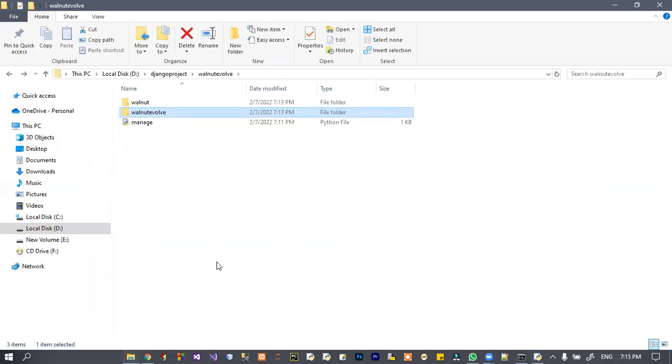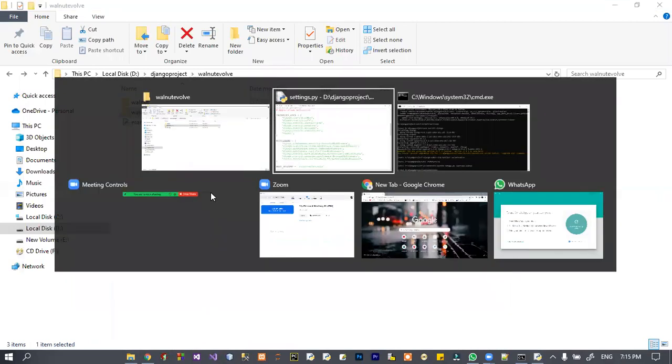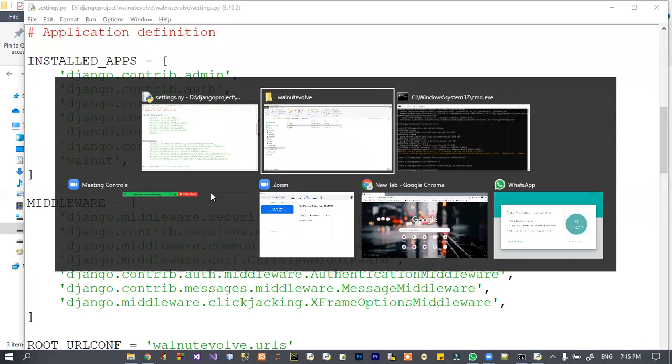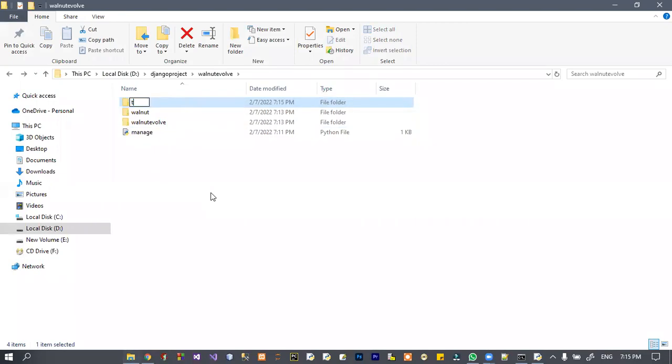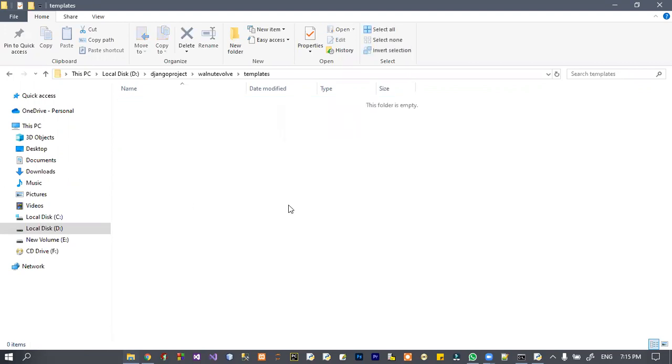Go outside this folder and create a template root directory, so the templates directory. Inside this directory, we need to create a template. A template can be anything, like an HTML page, image, sound, audio, or video.